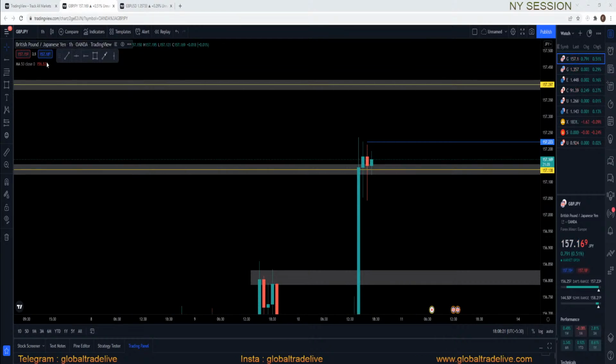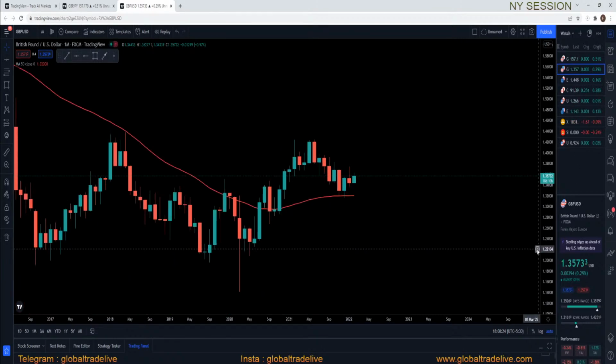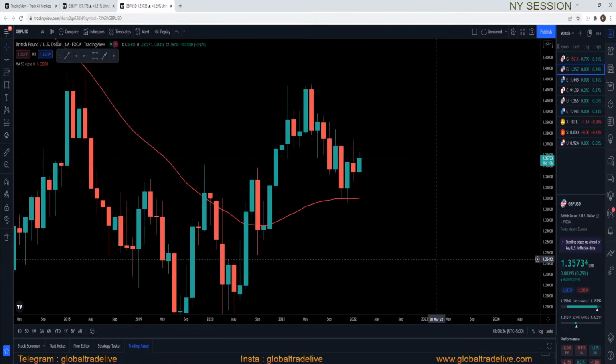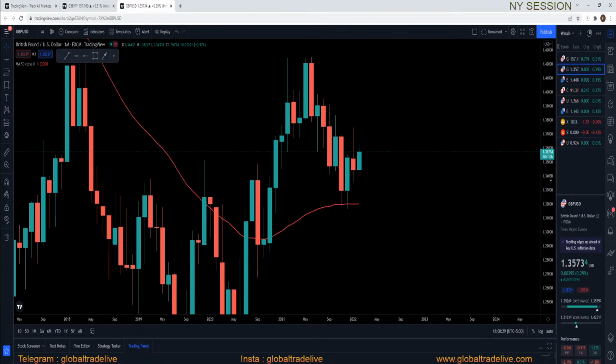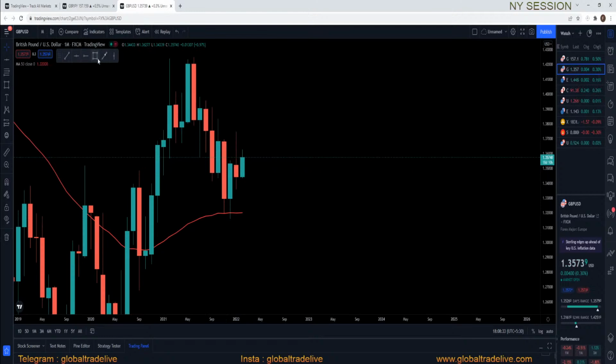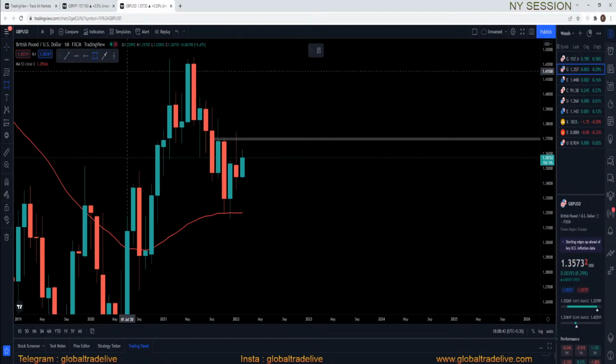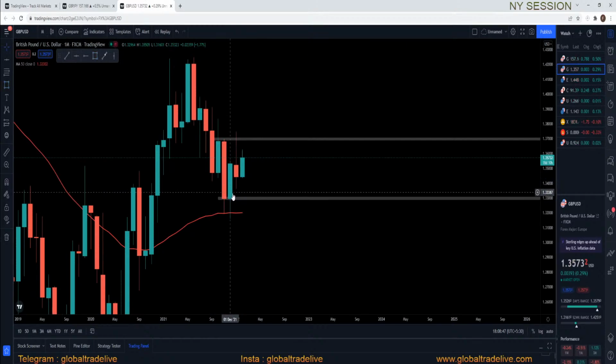Okay, so if we look at GBP USD, the monthly time frame over here is kind of bullish for me right now, and I think it can go up to fill this wick, but it can also reject this area over here. So overall, the monthly time frame in GBP USD is bullish, and support has been formed when this candle closed bullish.